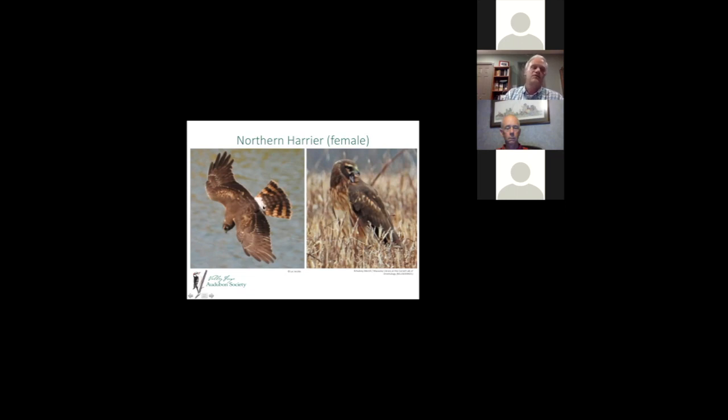So if you're looking at them from a side view, you might want to take a little bit more of a study. And then again, this is the female. One of the things I did want to mention is you'll notice this disc shape on the face. These guys and gals, they actually hunt the fields at dawn and dusk. And the suspicion is that they're using an awful lot of their hearing, almost like an owl, in order to grab the prey. So they don't need to be as reliant on sight as some of the other raptors we're talking about.